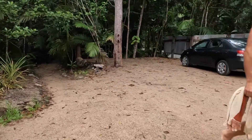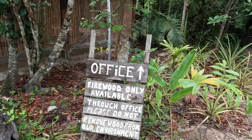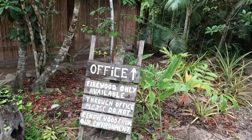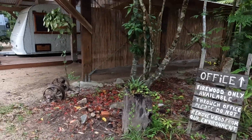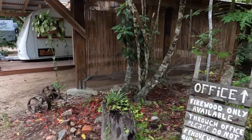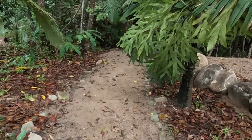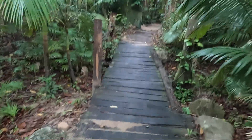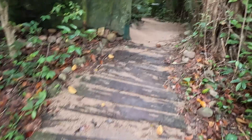I'm going to take you for a walk down to the main office and the main camp area that you have full access to, as well as a swimming area. Here we have the owner, Shane. You'll see the office here, and there is firewood available through the office. Being a protected area, you don't want to be going out and getting anything from around the bushland and the rainforest. They have a nice little caravan here for rent, and they also have some really cool accommodation. It is all self-contained - anything you want, you have to bring with you. There are no restaurants or anything like that. It's fully natural.